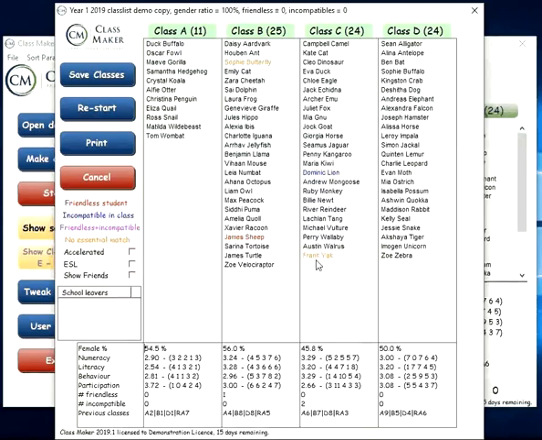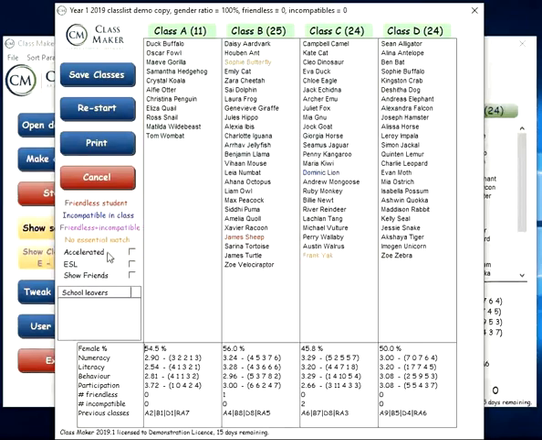So by moving Frank Yak across from class B to class C, he hasn't got an essential match with Sophie Butterfly, who also doesn't have an essential match anymore because Frank was one of her essential matches. Dominic Lyon now comes up blue because he is actually incompatible with Frank Yak. James Sheep is now red because the only friend who was in his class that he had was Frank. So by changing one name, you can see all these different effects have happened, and ClassMaker will give you that real-time information to say what has happened.